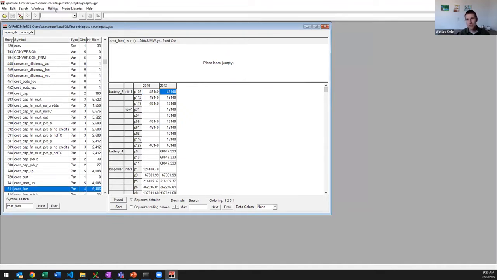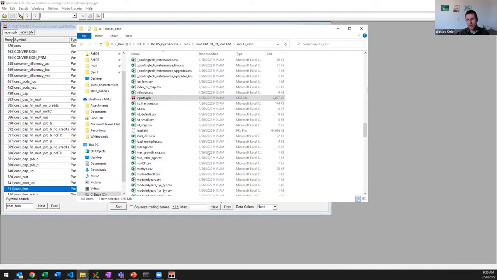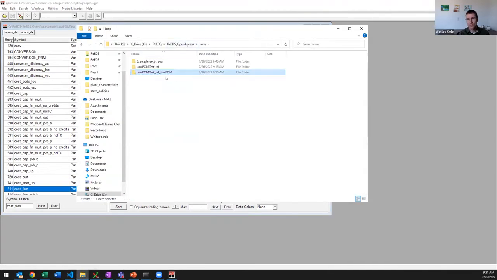If you wanted to, there's a nice utility in here where you could actually diff the GDX files, which is pretty convenient. Then I'll just show you what the differences are so we can see what happens. But it's like, okay, our inputs came in, it looks like they're working the way we want. They ran, and we have the Bokeh training where we showed you how to look at outputs. So you could look at that if you wanted to go in and compare these two scenarios and see what's different.